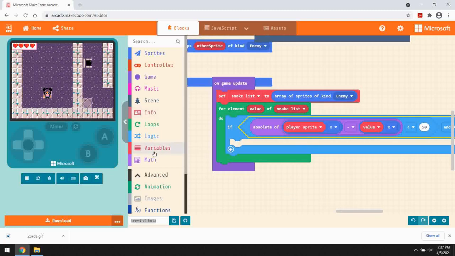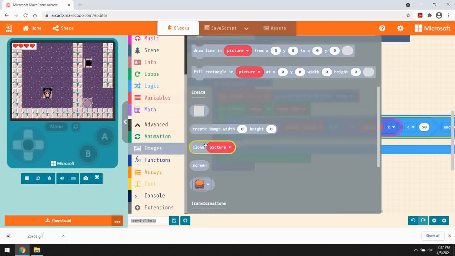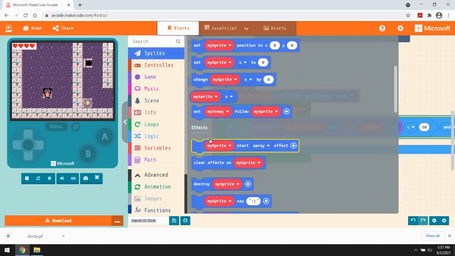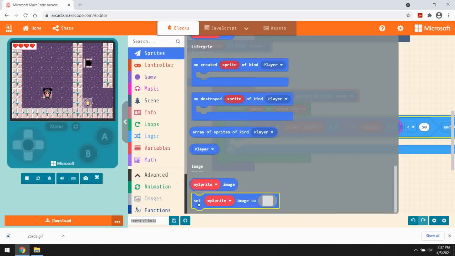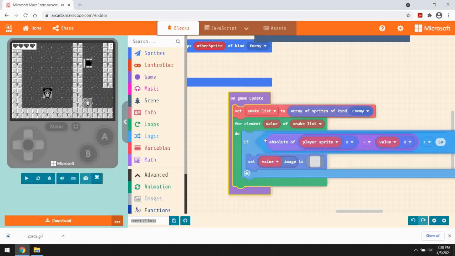So let's change, it's under images, we're going to, or no, we can just change the sprite's image to something. Yep, it's all the way at the bottom, set my sprite image. So in this case, we need to stick with value because it's the snake that's changing.